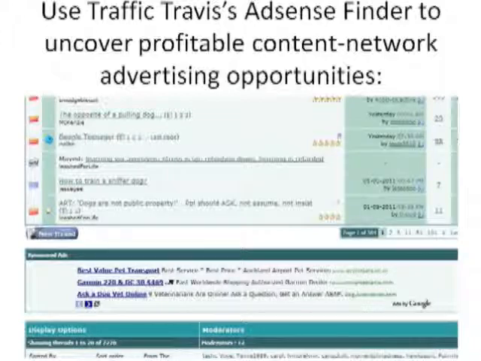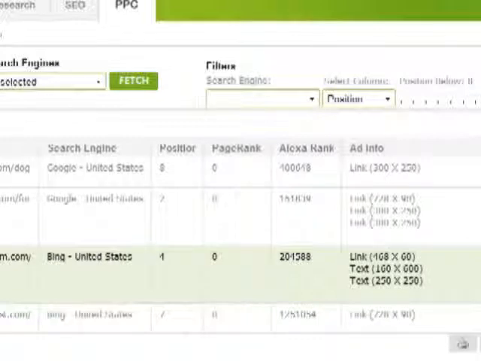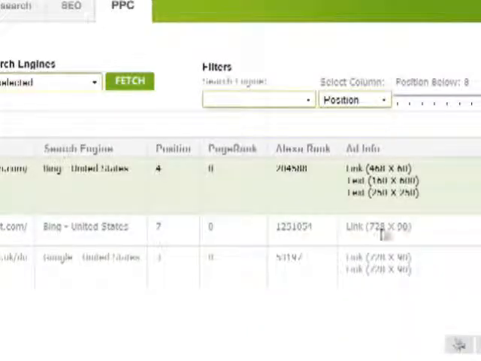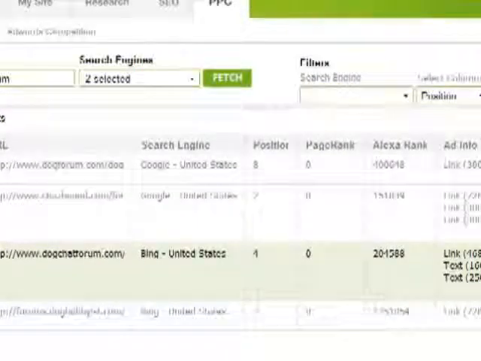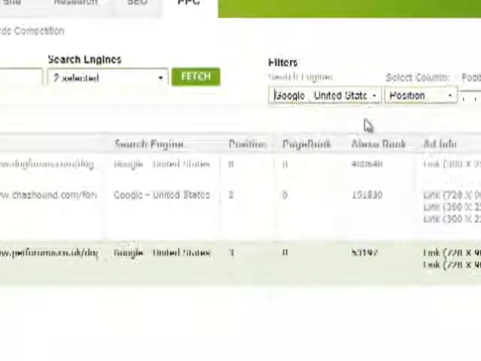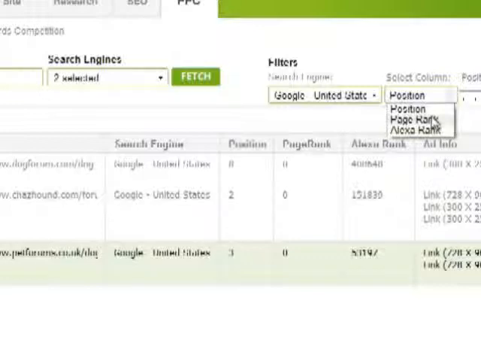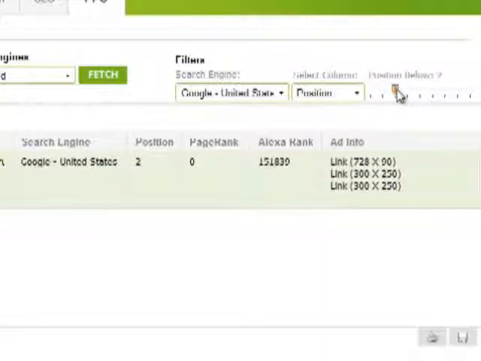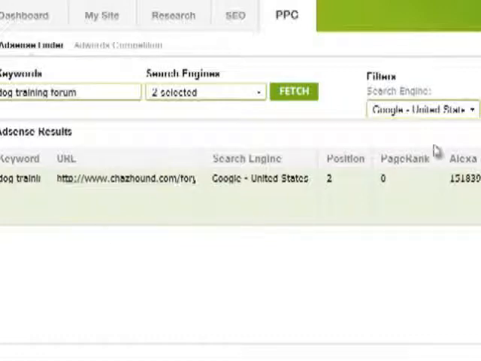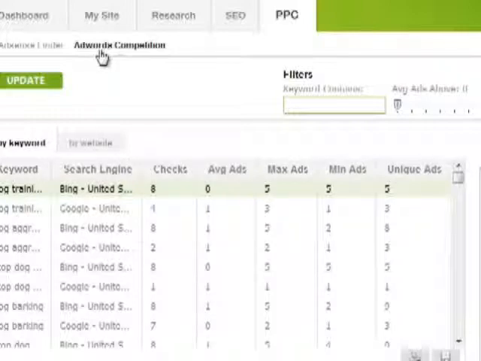of Traffic Travis is. And just a reminder, you can see the sizes of the different types of ads that you can place. You can enter in much more keywords than what I've put in just there, and you can even filter it by the search engine, like just see the Google ones. You can filter it by different page rank domains or certain Alexa ranks, so you want to make sure there's a certain amount of traffic going, or you may even want to just make sure that it's got a number 1 or 2 Google position or something like that, and you can filter it that way. And if you enter enough keywords in here, you'll end up with a lot of potential top quality paid advertising opportunities.